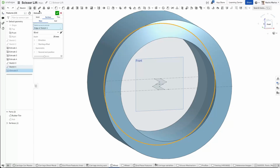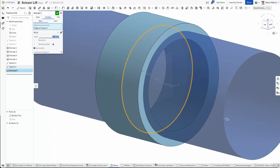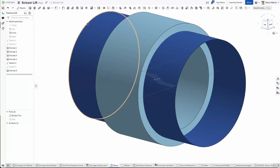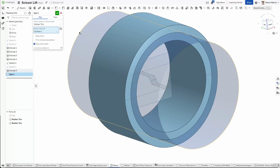Now I'm going to extrude that last sketch as a surface, and I'm going to make that a symmetrical surface, and I just want to make sure that it goes through the entire wheel. So we can make that any distance that will go through the entire wheel. For today we'll just use 500 just to make sure that we're cutting into the geometry. Now that we're cutting into the geometry, we can split this part. So I'm going to select the part that I want to split, and I'm going to select the entity I want to split it with.